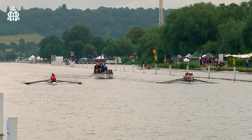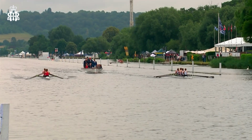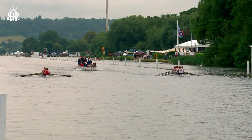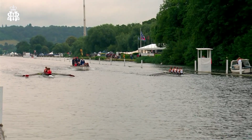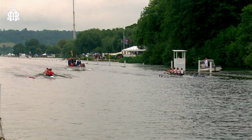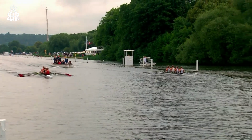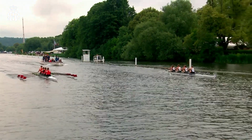Yeah, Wycliffe won first and second quads at the National Schools Regatta a few weeks ago, and I think this is remnants of that second quad. So they're an established unit, they know what it takes to win, but I think this is quite a surprise, a turn up for the books here to see the Wycliffe B crew doing what they need to do here on the Henley stretch, and I think leading Marlow. This is becoming quite an interesting little narrative as we come in towards the enclosures, and it's now up to Marlow to find a gear to respond.